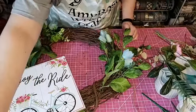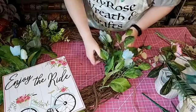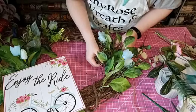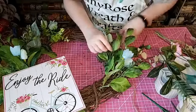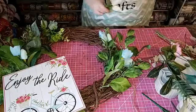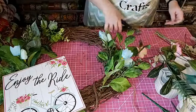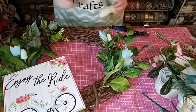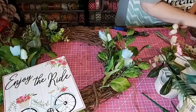Because your wreath is going to be looked at from the side, not the back, but from the front. Just want to make sure everywhere is a little bit interesting. Well, interesting. Why is that there? Let me get rid of this.